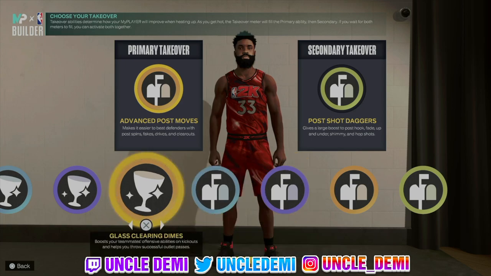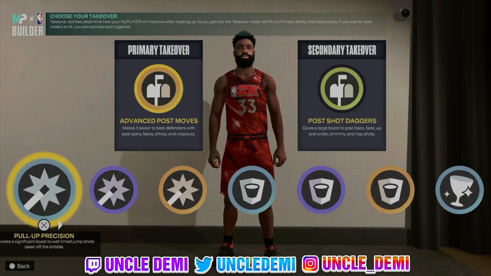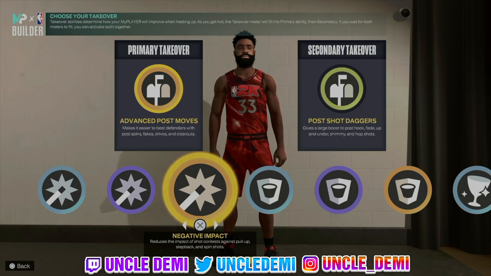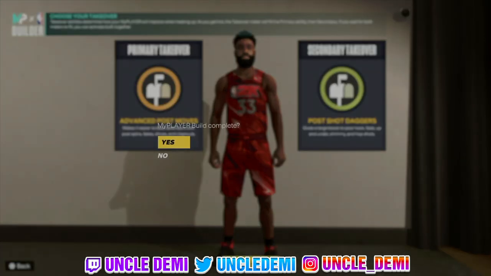So, again, if you wanted to try to get glass or rim, I wouldn't recommend that. But I would recommend, if you want to do a pull-up precision, that would be a good one because it provides a significant boost to well-timed jump shots taking off the dribble. And then, of course, this one right here reduces the impact of shot contests against pull-ups, step backs, and spin shots. So, again, that can also work, right?